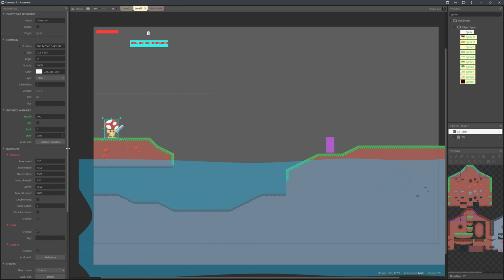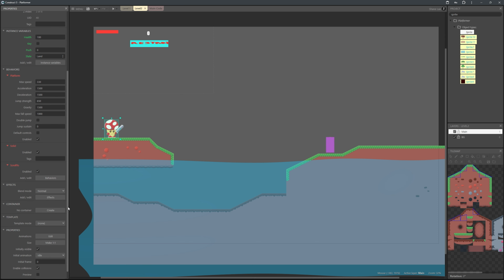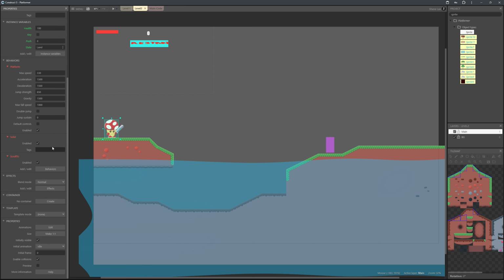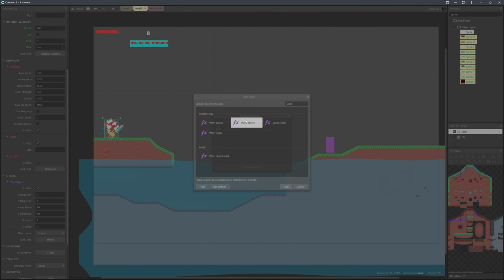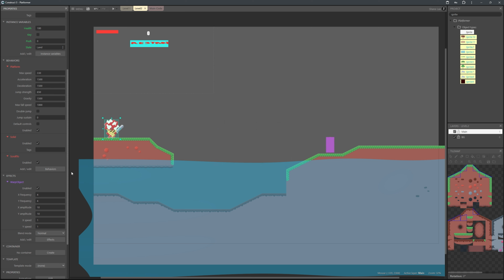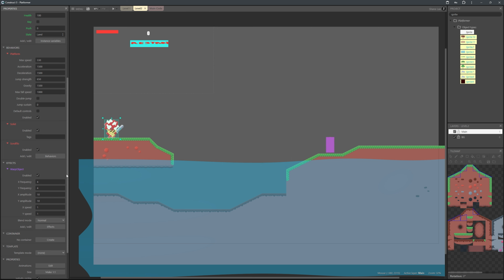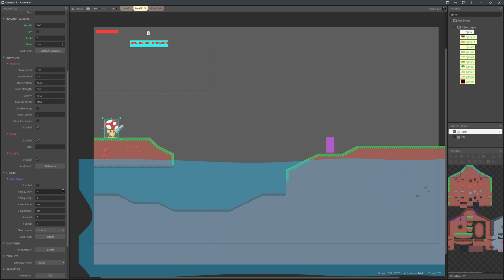One more thing I'll quickly add as well, just so I don't forget, is we can also add another effect to the character. So we head into effects, and we can add warp. Now down the line, this is just going to make it so that once we enter the water, it will add a little slight warp effect to the character as well. So that can look really cool once you're in the water. We're going to set that to not enabled at first. And then we really want to reduce this, so we'll just set this to 0.5 on the X and Y. And then the rest we can just keep, we'll just set to 1.